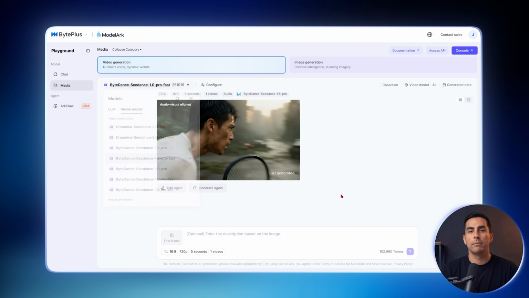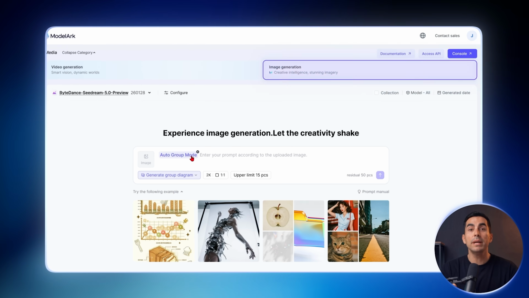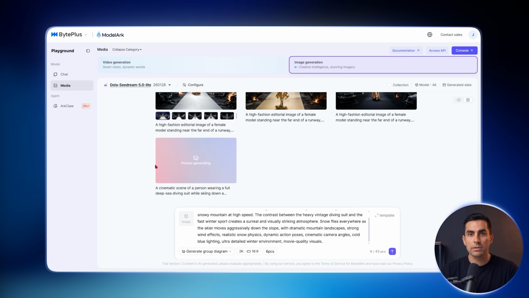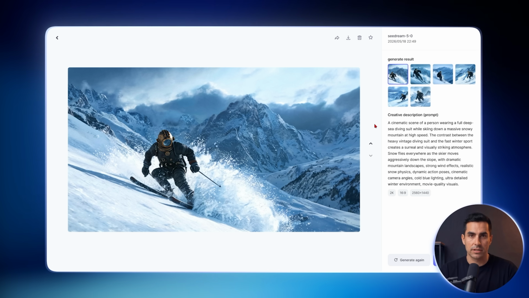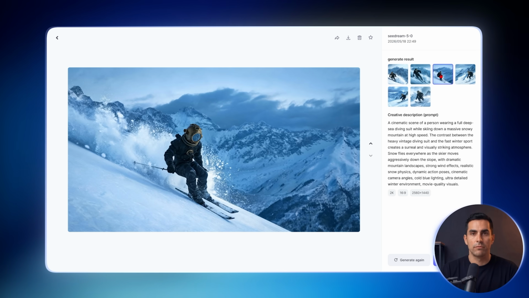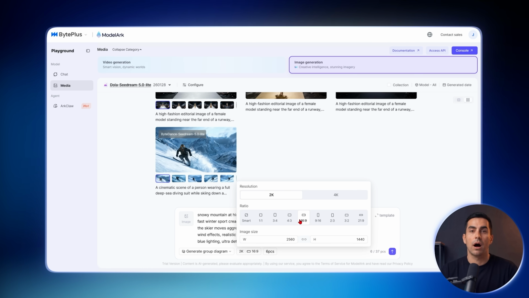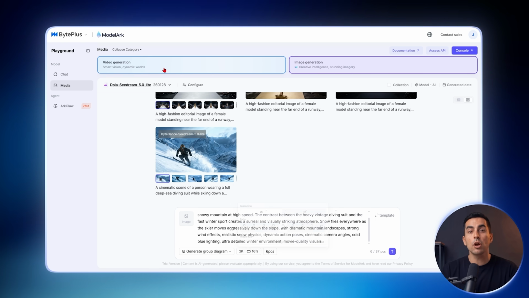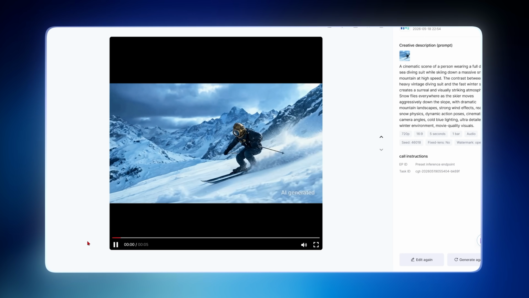Some models only work from image to video, but Byte Plus also has an image generation section. Open image generation, choose one of the models, and generate the image you need. Most of them give you around 200 image generations, so this is where I would test the look before spending video credits. Choose the image that works best. Remember that here you can also adjust bitrate and quality. Then go back to video generation, upload the image, and turn it into a video.